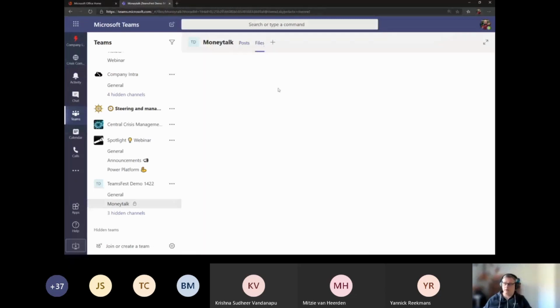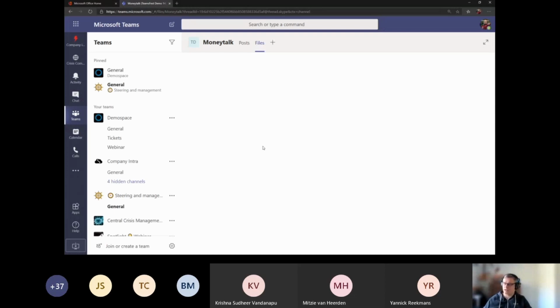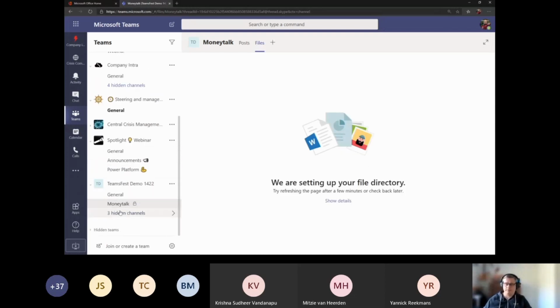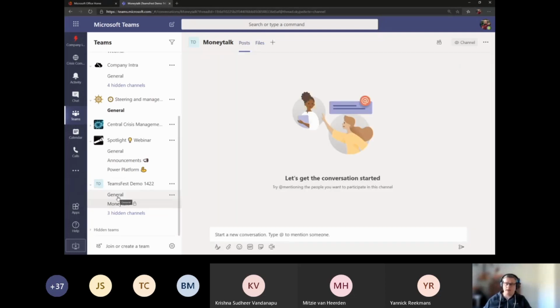And now when I click here, it's going to create the channel, but it's going to take usually a while before it's creating. Teams is running a bit under stress these days, so it's going to be setting that up. But we can see that Monitor, my own identity wasn't added. I could add that as a team member or channel member there as well.